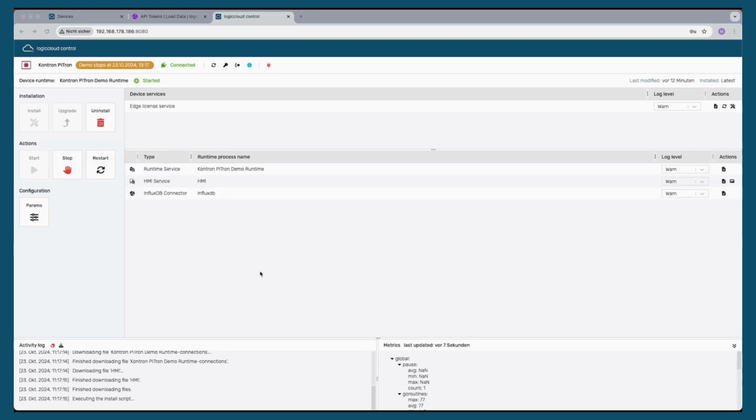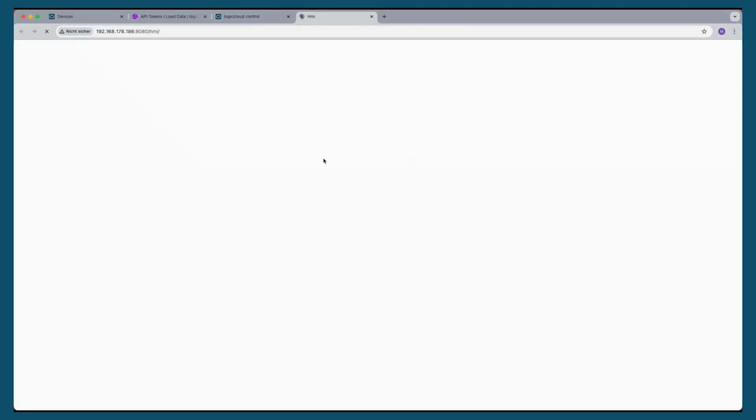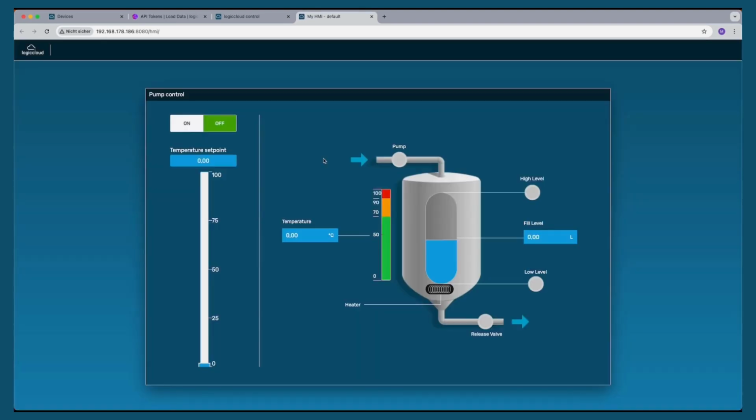Alright, once the installation is finished, we can see that everything is running, and we can go to the HMI.